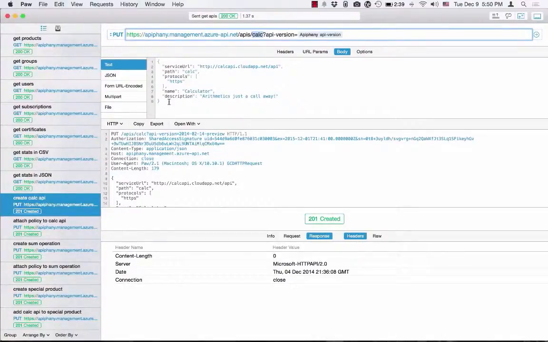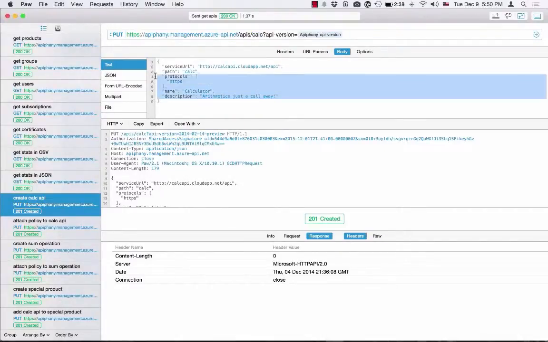Then I'm providing information about the API I want to create through a body, which is specified in JSON format. As you can see, I'm providing the service URL, path, and supported protocols for the API. I provide its name and description. All these things that you used to provide through the UI, we're providing here as a JSON payload.